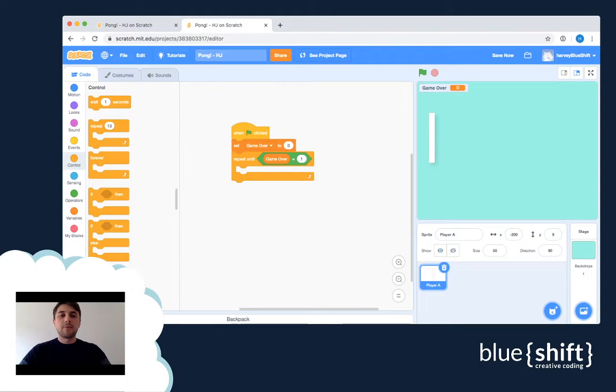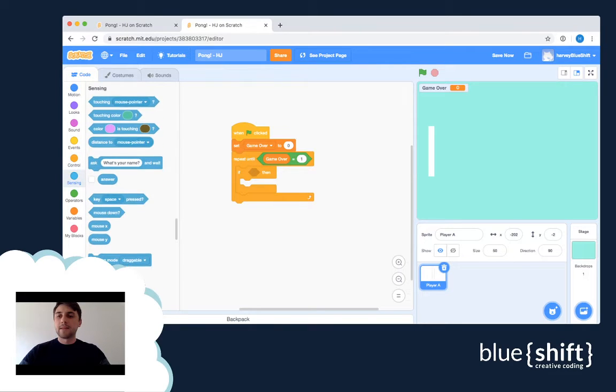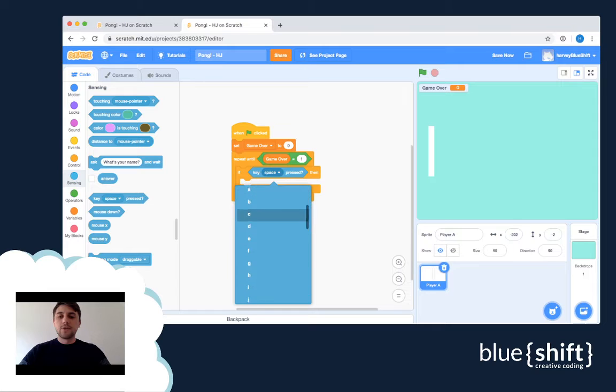So what do we need for our player to move? It's going to stay where it is, apart from when we press the up and down arrows, it's going to move up and down. So instead of dragging it up and down the screen like I've done here, let's use some code to do that. So I'm going to grab an if block. I'm going to grab when key pressed, and I'm going to change this to the W key.